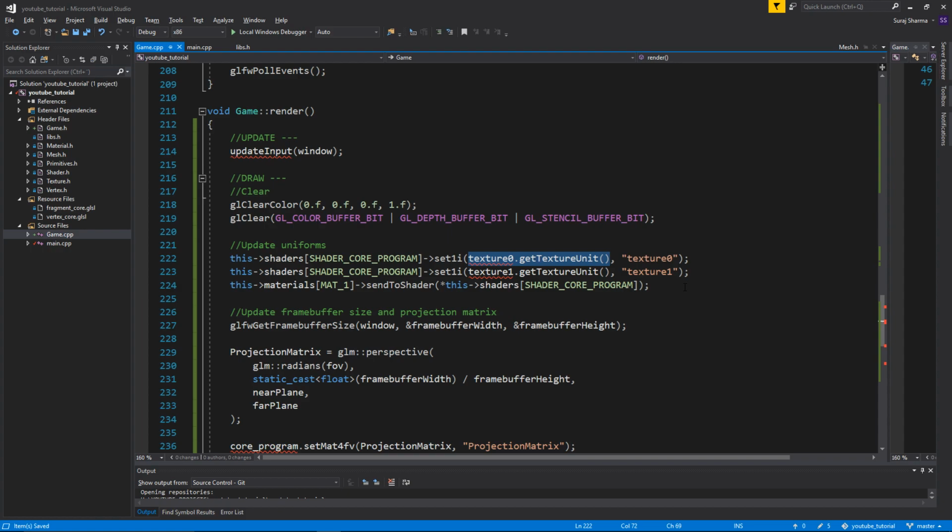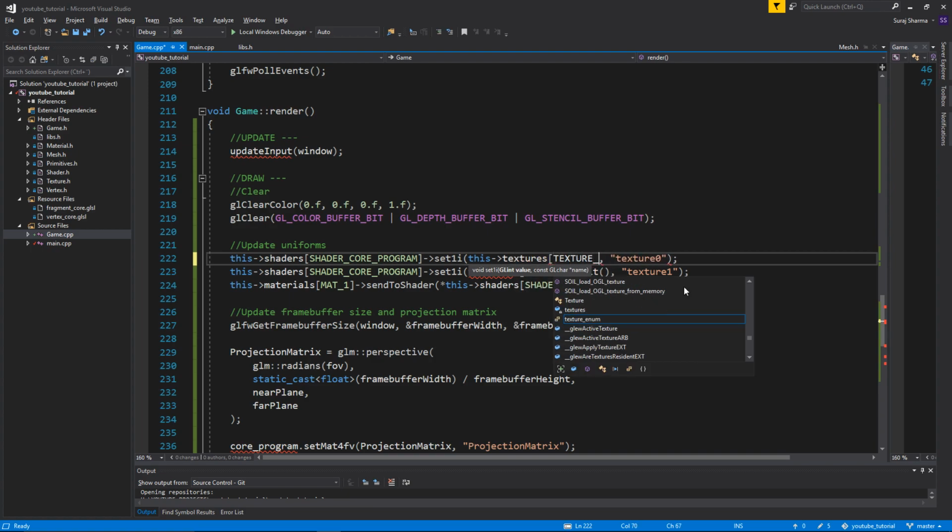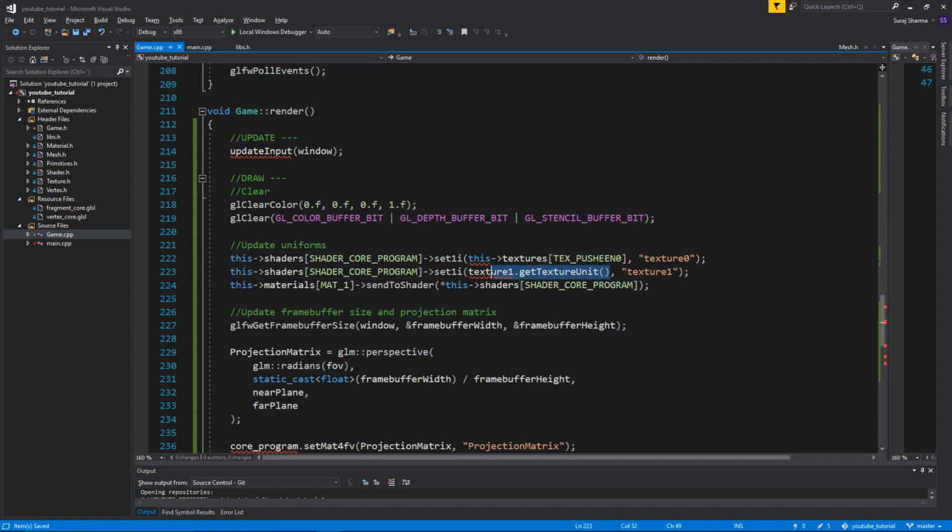So the first texture that I'm going to send in is this textures texture, pushing 0, and then just dereference that. Wait, let's see.